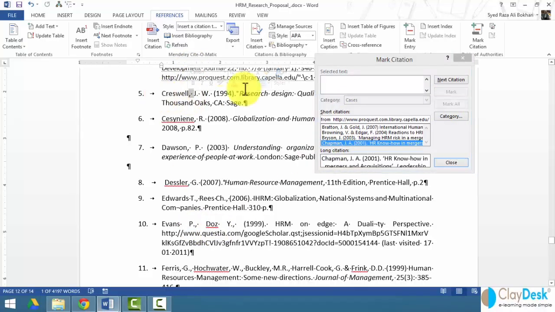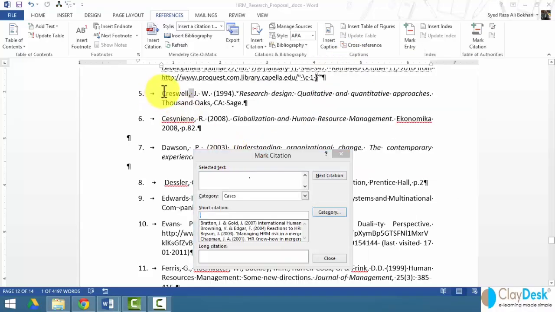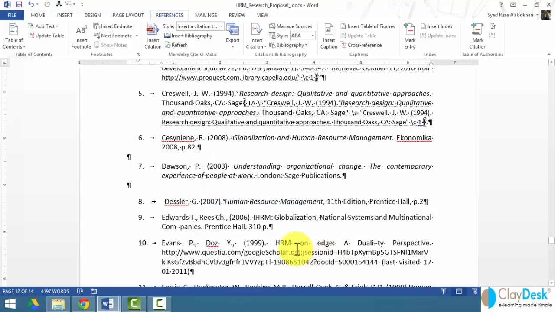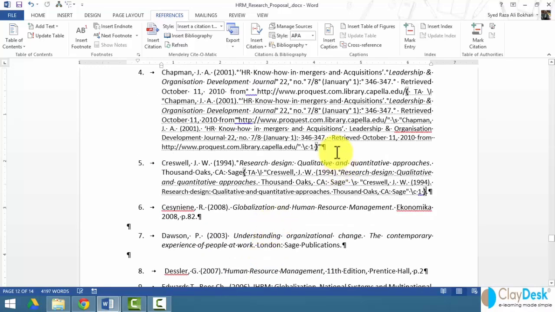All right, one more citation I'd like to mark. Let me get this out of the way here. Citation number 5, area, and mark. And click close once I'm done. Okay. And notice the reason why I see these entries within curly parentheses, I've mentioned this earlier, but just to reiterate, reinforce, this is just show hide.